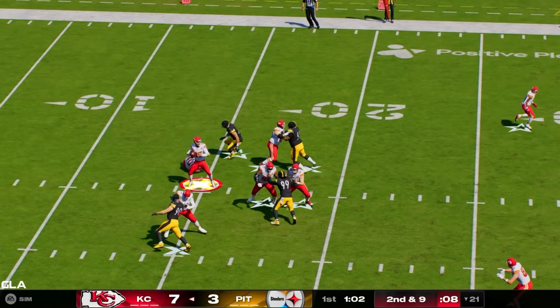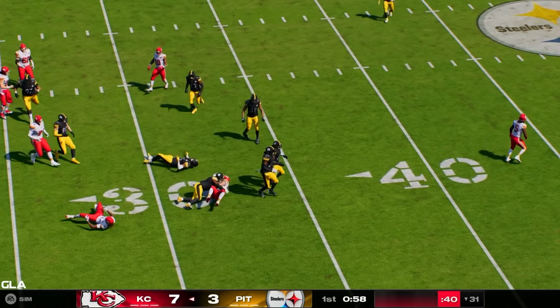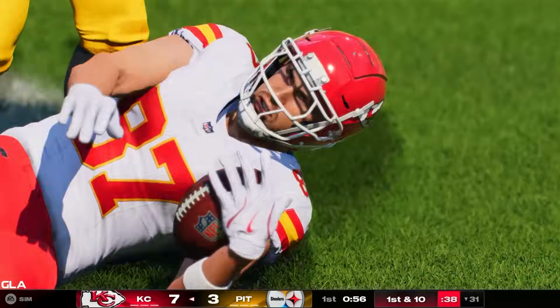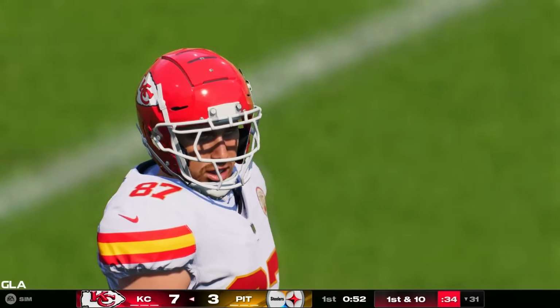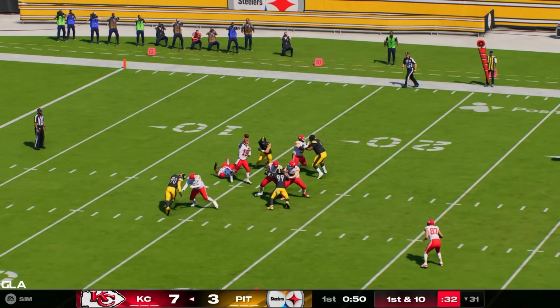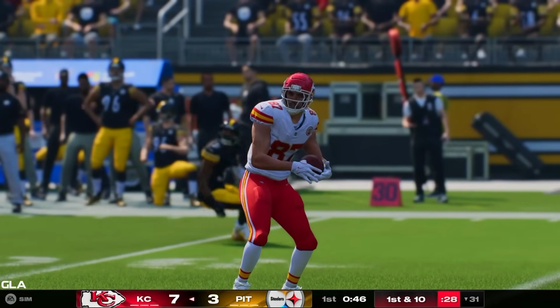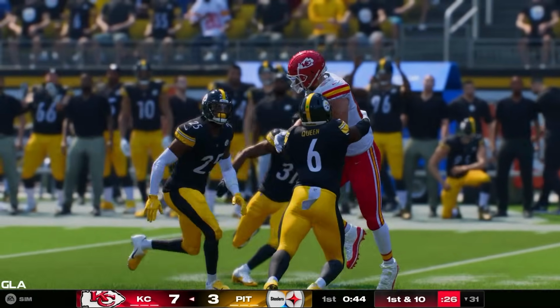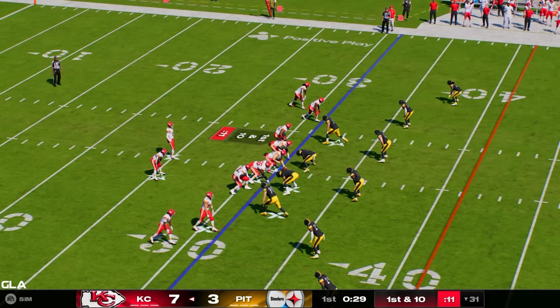Mahomes now to throw. It's Kelsey on the ground. And he's going to get this one across the 30-yard line. Second catch for him today, and it'll wind up a first down. And that's a more than acceptable read right there because it's zone coverage, so timing is everything. This time he waits for his man to come open, puts it right on him, and they pick up a first down. Line of scrimmage, the 31 now on 1st and 10.